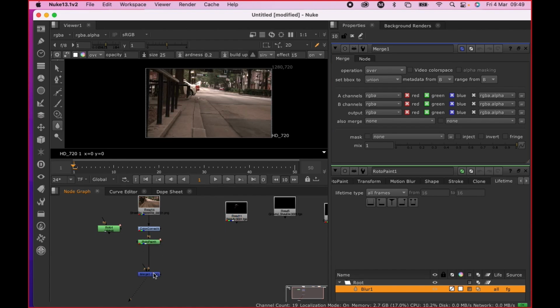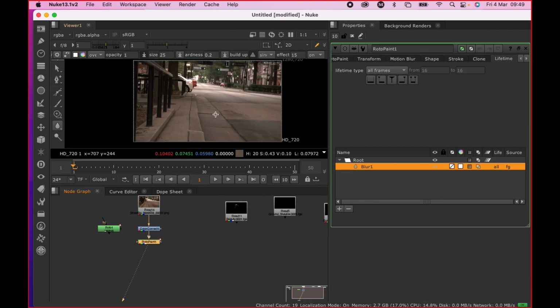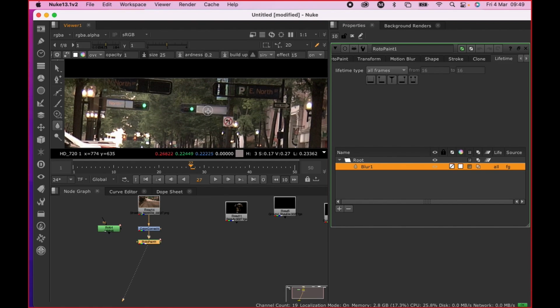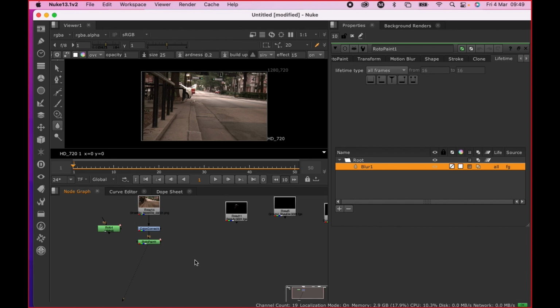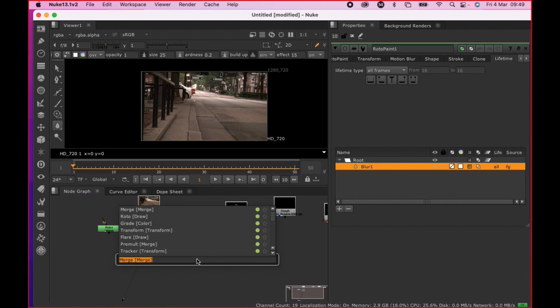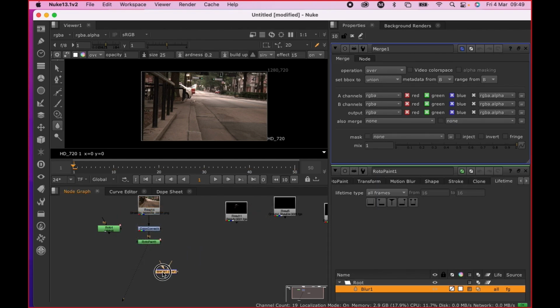Right, so if you can all please have a look at this stage here, because I don't want to fast forward myself. Once you have got your blur sorted, and I'm happy with that, look at that, I've removed this part here. Let's go back in here and try to play this now. Once I'm done with that, make sure you click outside anywhere, and just press your tab key. We're going to have a merge node in this, so just click on the merge node, and remember that the merge node is your B.